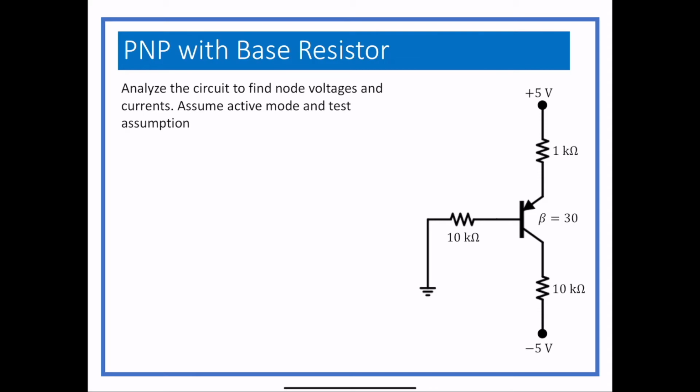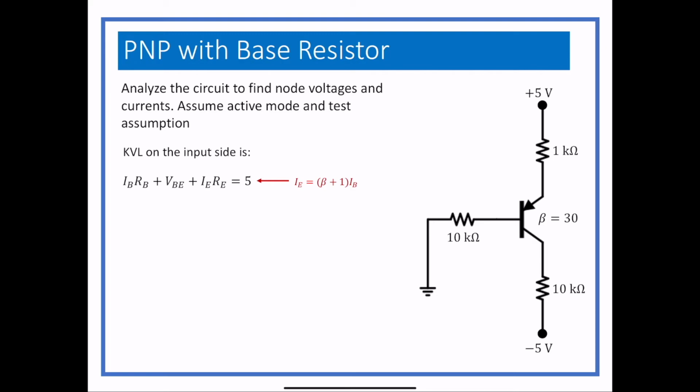Start out by writing out KVL equations, and on the input side would be starting at ground and just going through the 10K ohm resistor and then through VBE and then the 1K and then the 5 volts. We start and say we have IBRB, then we add VBE, then we add IERE to get to the 5 volts that was applied. Then you notice we have two unknowns in that equation. We have IB and we have IE. We know all the other values. But IE is equal to beta plus 1 IB.